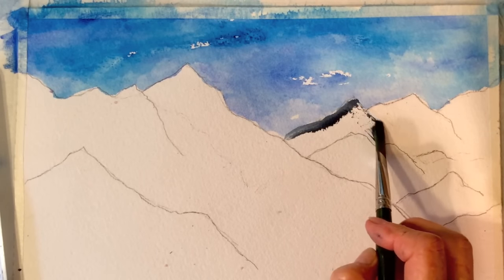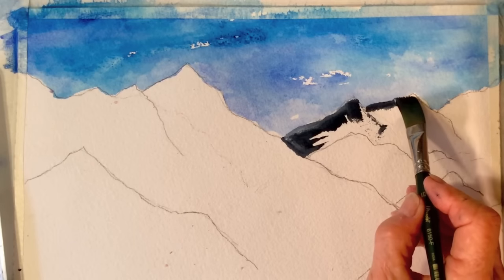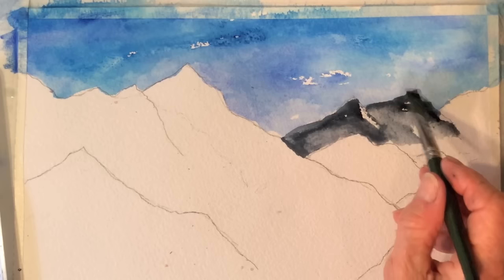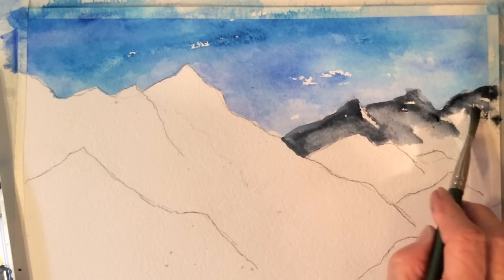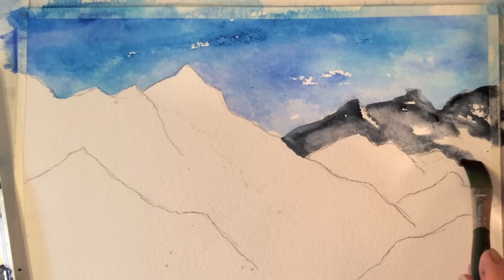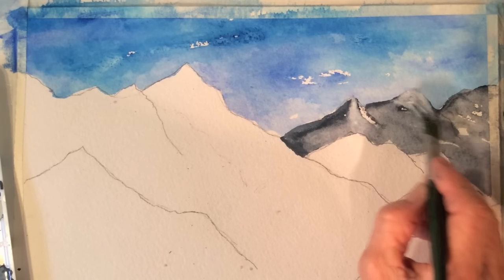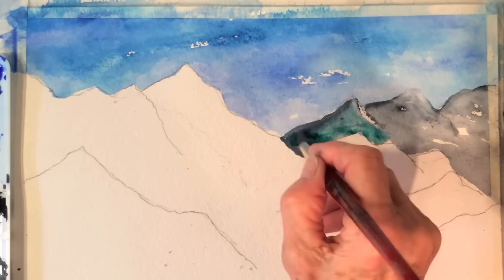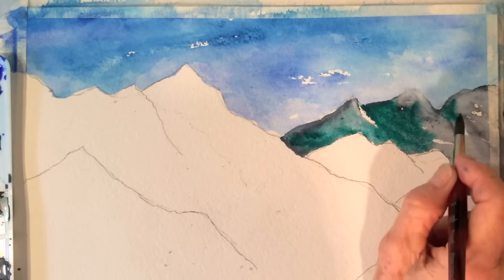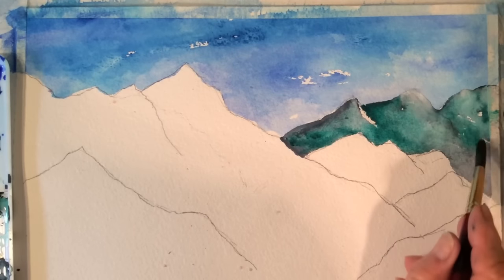For our more distant mountain range, we will use Payne's Gray. Water and dashes of white at the mountain peaks. Overpainting the gray with phthalo green. Blend the colors with water and then continue with phthalo green.